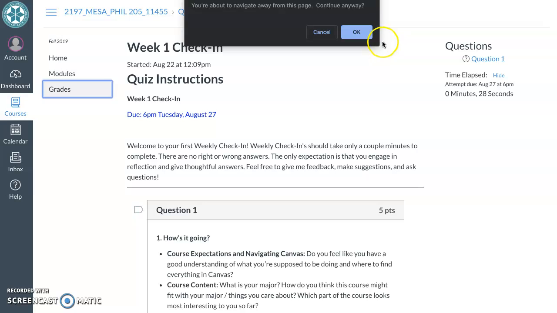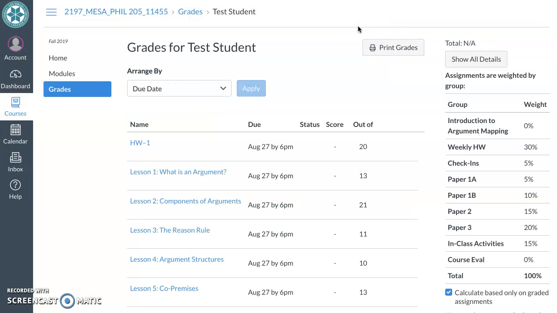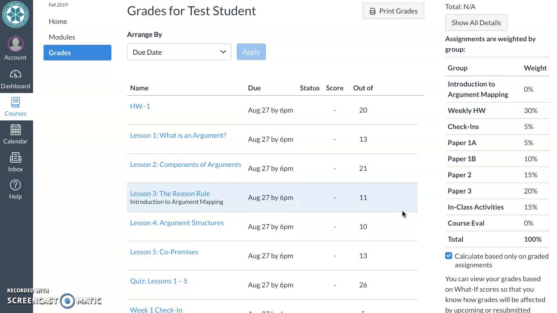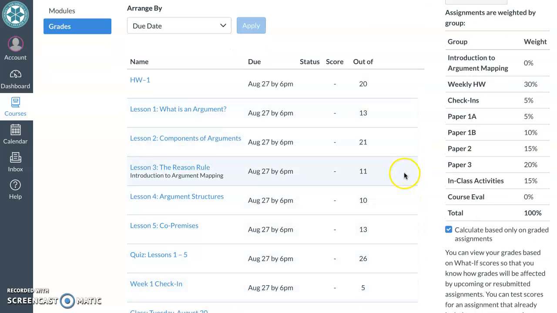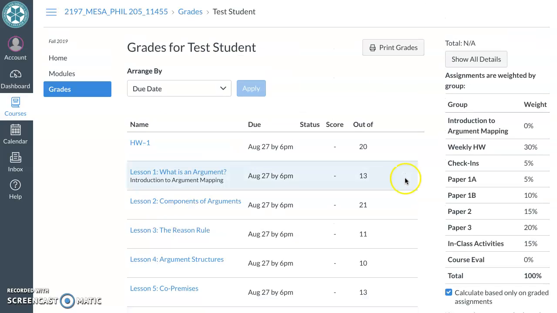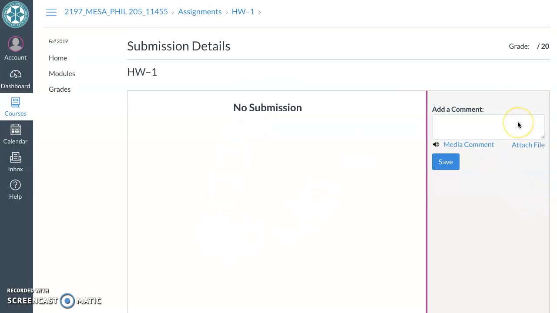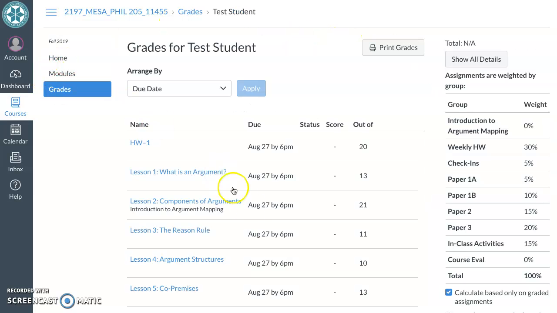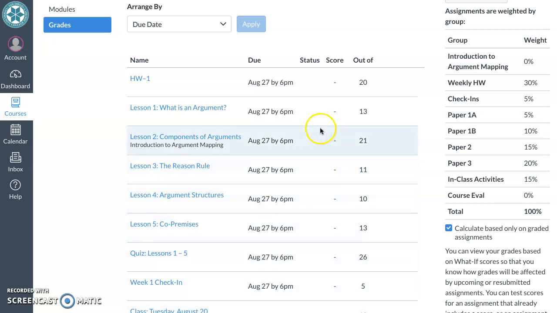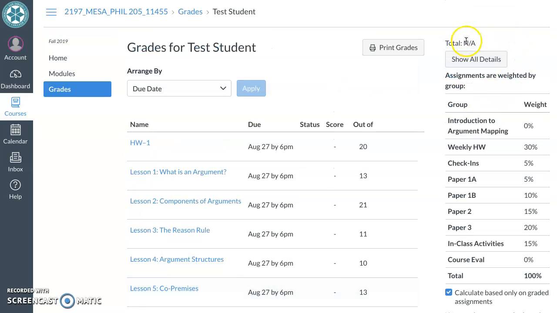Finally, we've got the grades tab. So we can see grades for everything, and it might look like all of this stuff is directly contributing to your grade, but the only thing that is homework 1, and this isn't a thing that you'll actually complete. I don't even know what it'll look like when you click on it. It'll say like no submission, and it's not clear how you're supposed to submit anything. That's because you don't have to submit anything. Instead, you complete this stuff, and when I see that you have completed it, I will enter your 20 points, and that is what will contribute towards your grade, which will be up here once you have one.